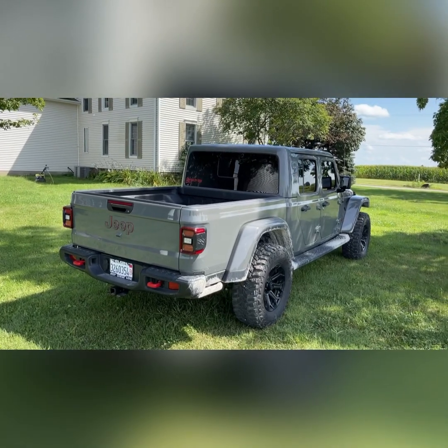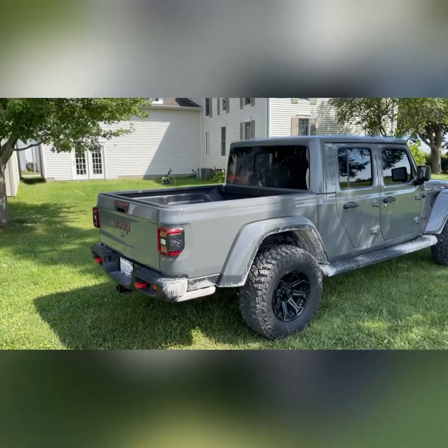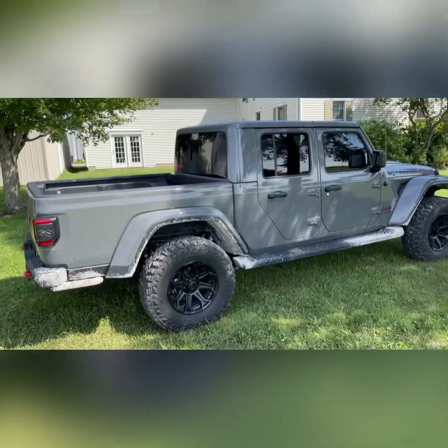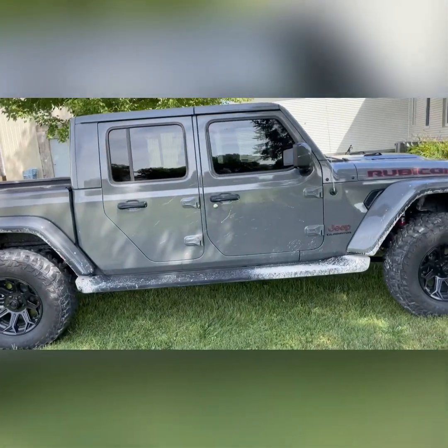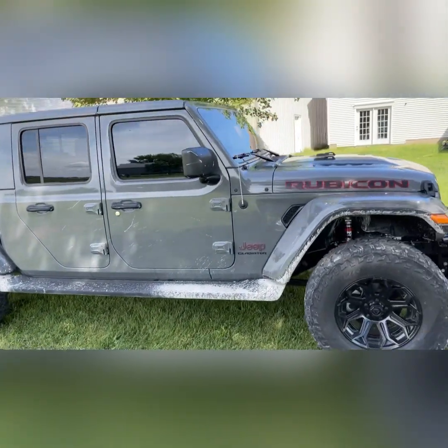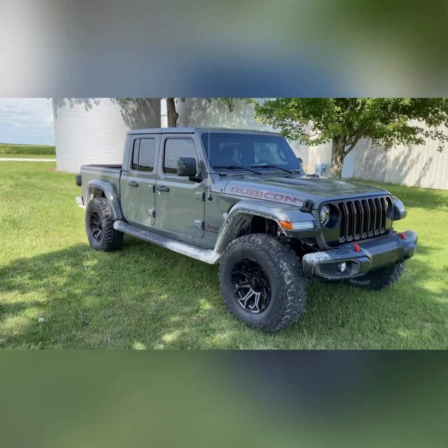But that's about it for right now on this. We're really probably not going to do anything else to it. This is a good look. Rides great. You know, I guess I may end up switching out the shocks for something a little longer now that I have a little bit of a lift on it. But right now, this is how it's going to go.